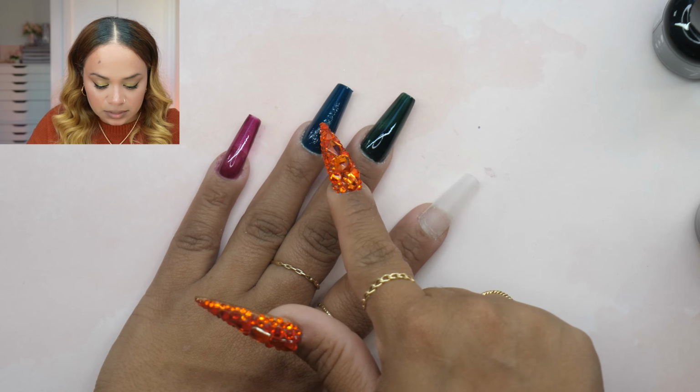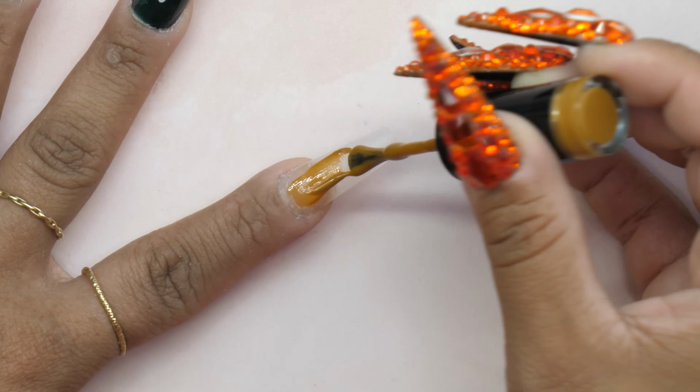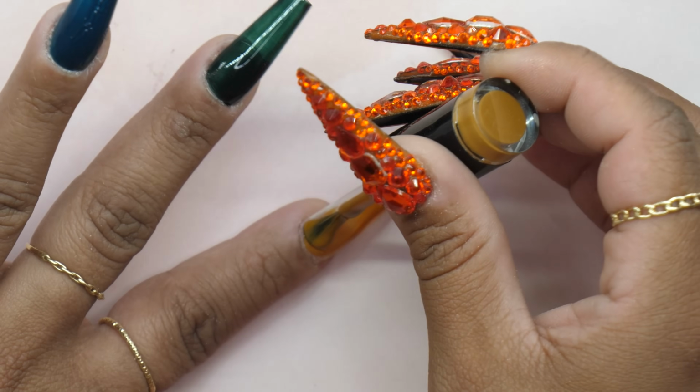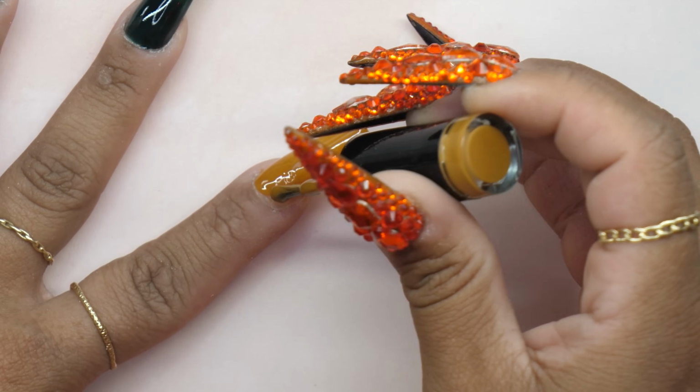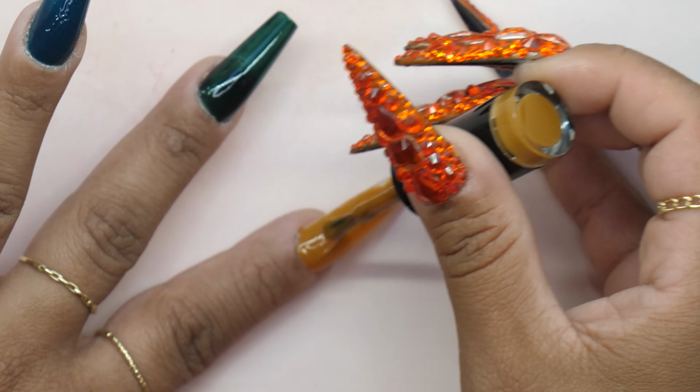I'm gonna have to redo this one. It got bubbly. Okay, I don't know how I feel about them. I'm having mixed feelings. I think I'm gonna take the purples away and I have to redo this blue. Yeah, I think the purple is throwing me off. It's a really pretty color, but it's throwing me off.